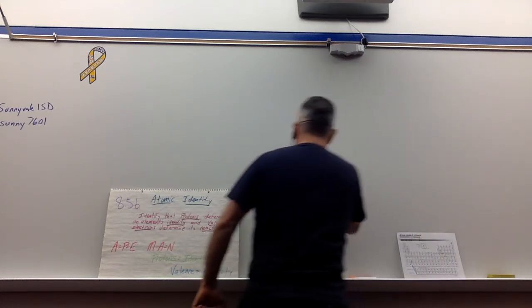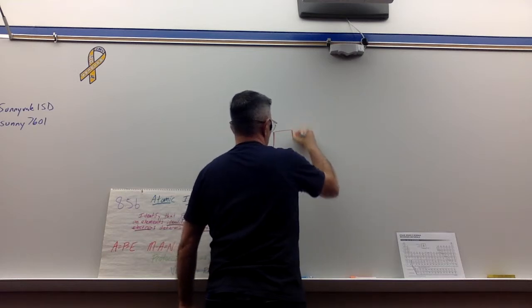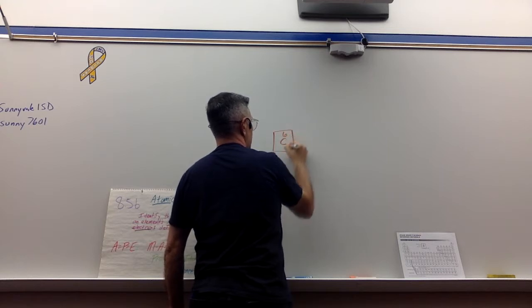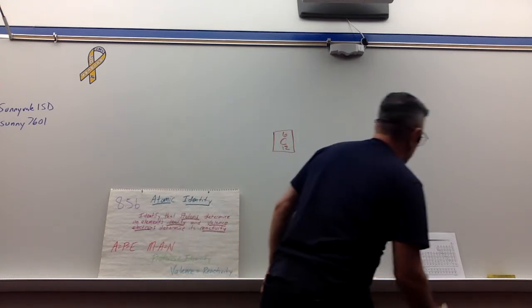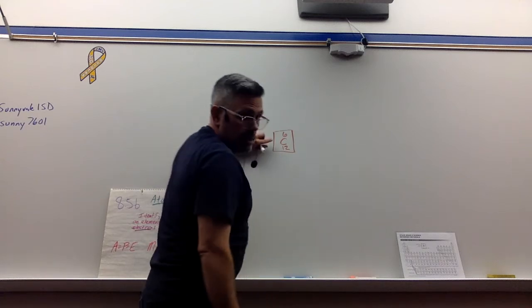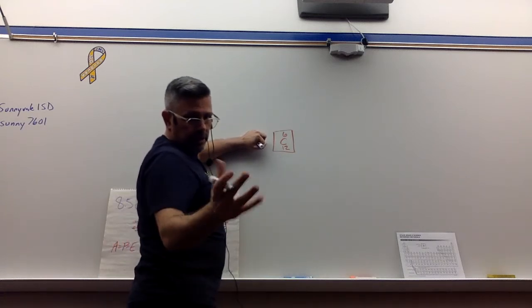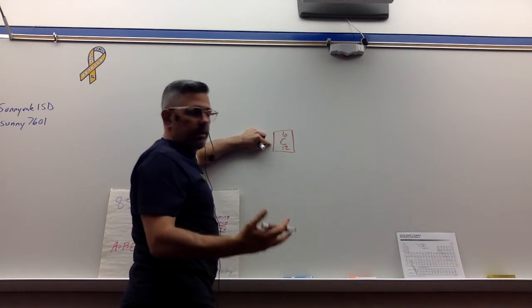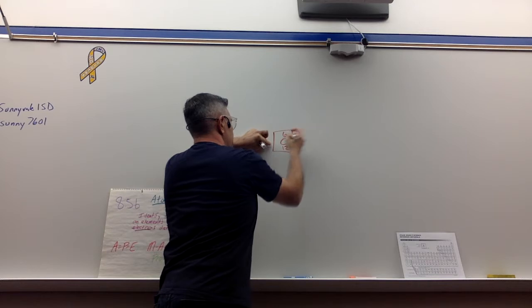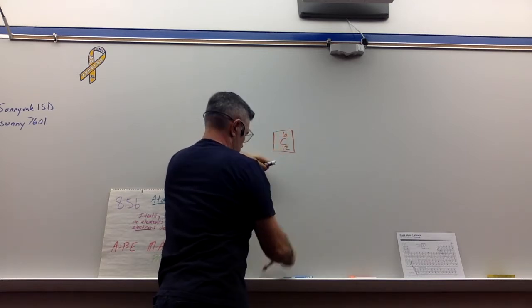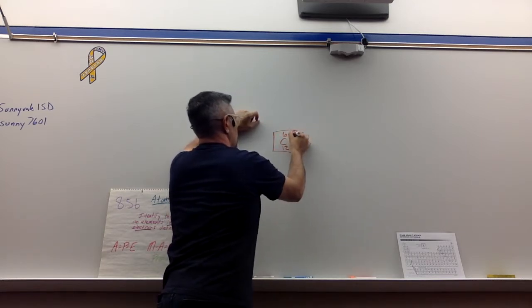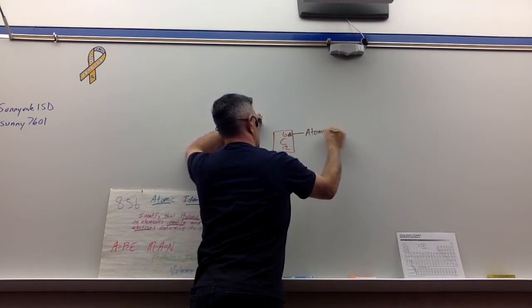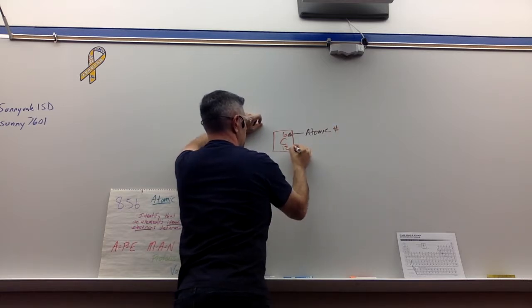So let's continue to look at carbon. I'm going to draw the box of carbon here. I'm going to draw the symbol. I'm going to put 6 here and 12 here. So let's look at this really quickly. We see a 6 and a 12. We need to understand what's going on in this box. We know that this 6 here is going to be the atomic number, and we know that this here is going to be the mass.